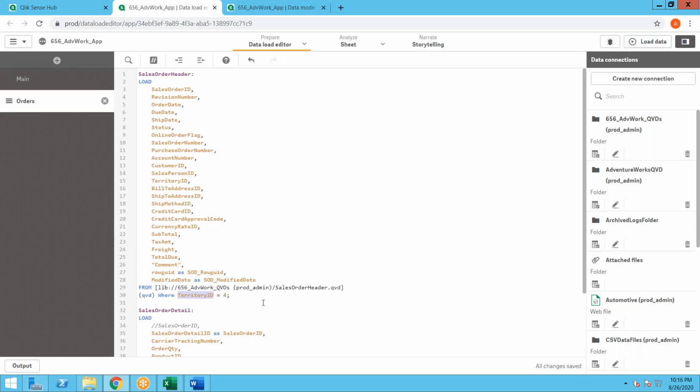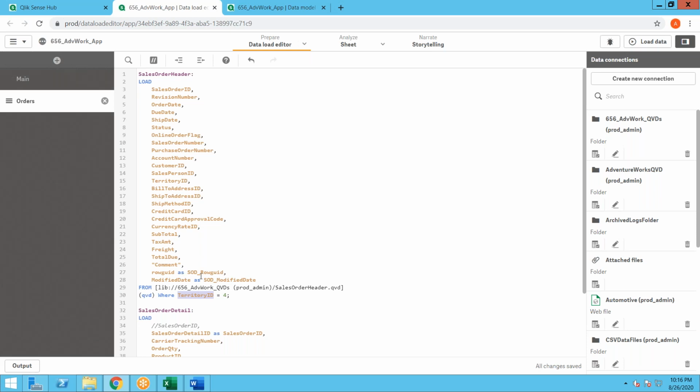Does the optimization go off even when you load the data from the Qvd file? Yes. Qvd optimization is only when you load data from a Qvd. Qvd optimization is not available when you load data from a database. That is basically a property of Qvd. When you're loading data from a Qvd, you can have an optimized load, but any transformation you do, the optimization goes off. We'll discuss the techniques for how to manage it.